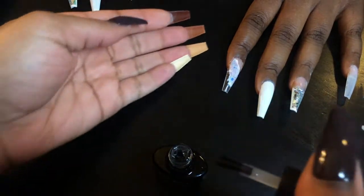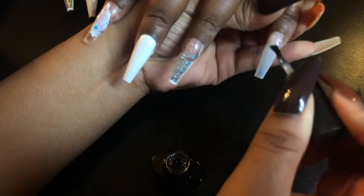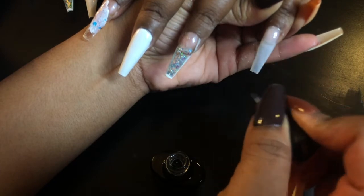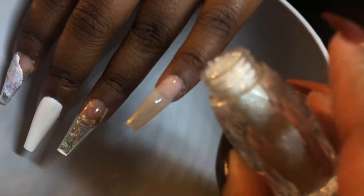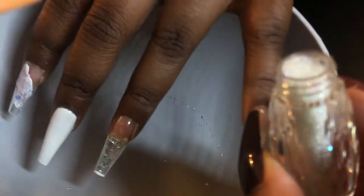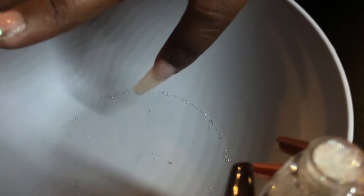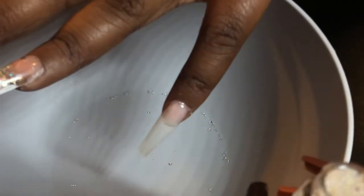And now to my favorite part. Seems like you guys' favorite part too, when I did my other video. Applying the pixies. I had to use my manicure bowl that I usually have to clean and prep, because I couldn't find my little diamond tray that makes it easy to pour your glitter or pixies or rhinestones back into the jars. So just be wary of that.